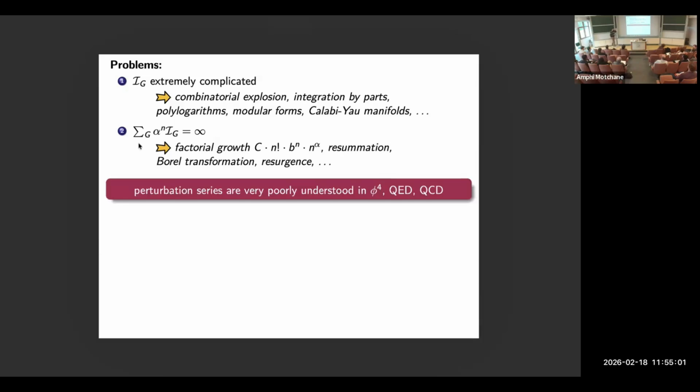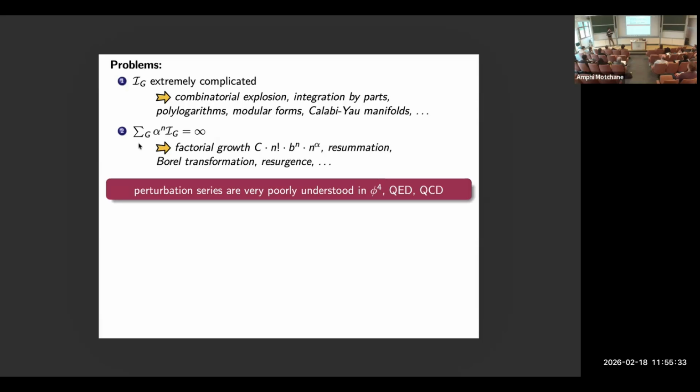If you go to theories like phi to the 4 scalar theory, quantum electrodynamics, quantum chromodynamics, I mean, phi to the 4 is established, and in phi to the 4 we know that the series is factorially divergent. As soon as you go to gauge theories, the level of rigor goes down, and there are some questions. There's even some hypotheses, maybe in QED, some gauge equivalence classes actually are convergent, who knows. So even just establishing the growth rate of the series is difficult, but in my talk, I will focus on this phi to the 4 scalar interaction case where we actually know at least something.